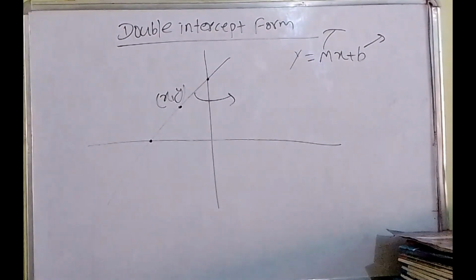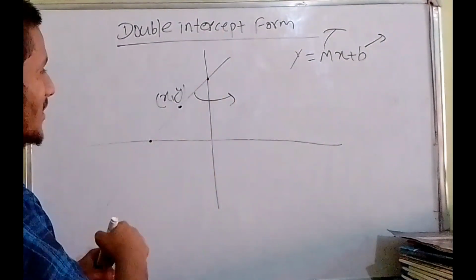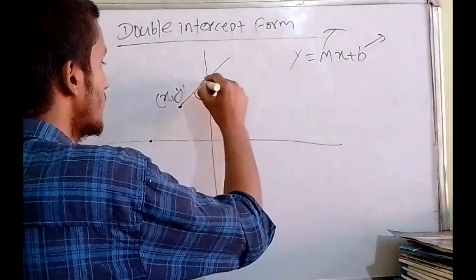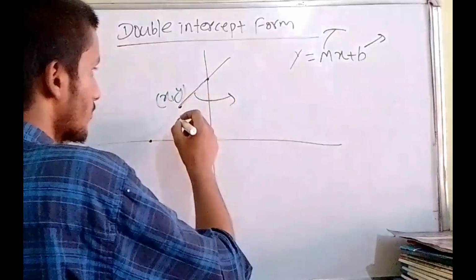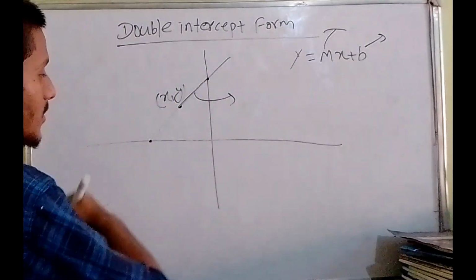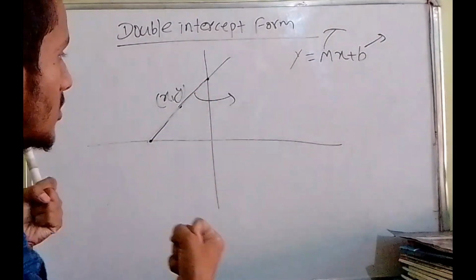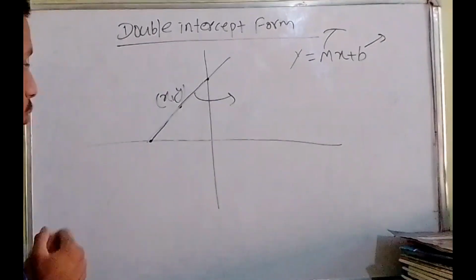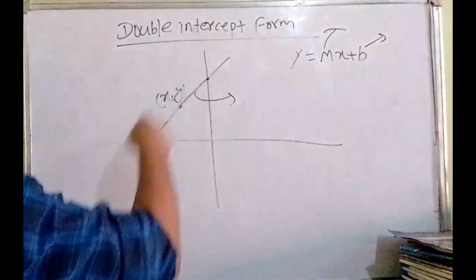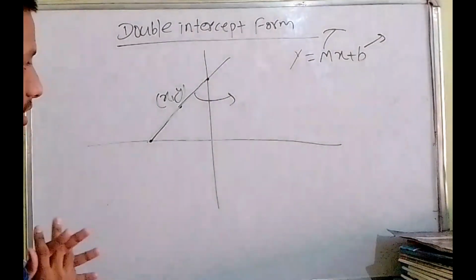Okay, so let's go with the first one. I didn't complete the second one. You let that be x comma y, and using this you find the slope. Since you are using x and y, it comes in terms of variables, and here again you find the slope and then equate them. There you're going to have the equation, and if you plug in any point on the straight line in the place of x comma y, the equation will be satisfied, which will be a verification of the equation.